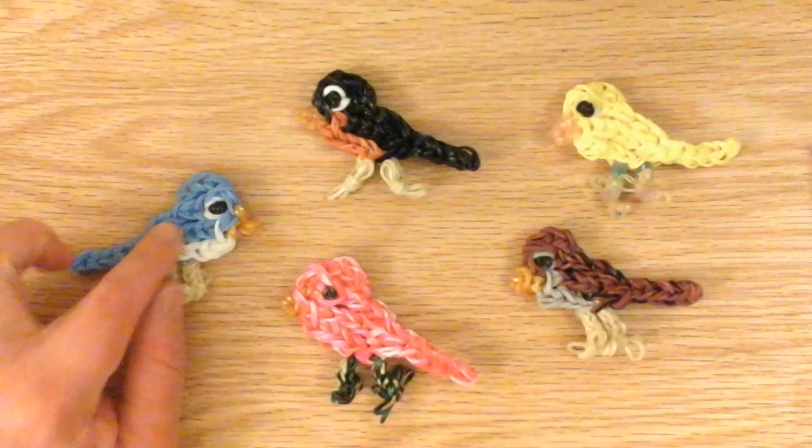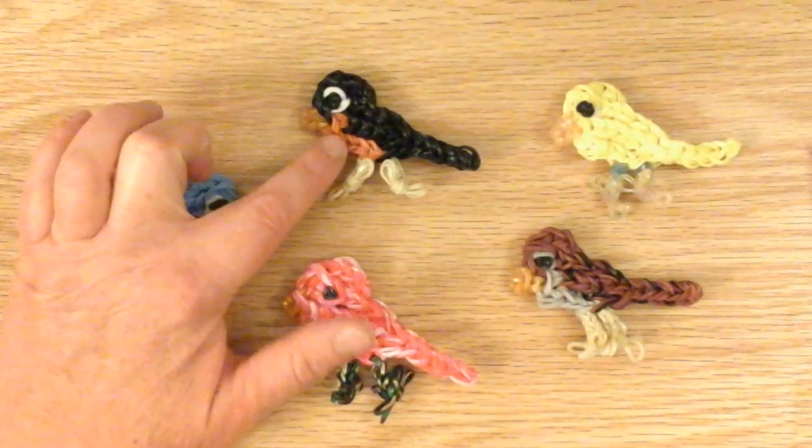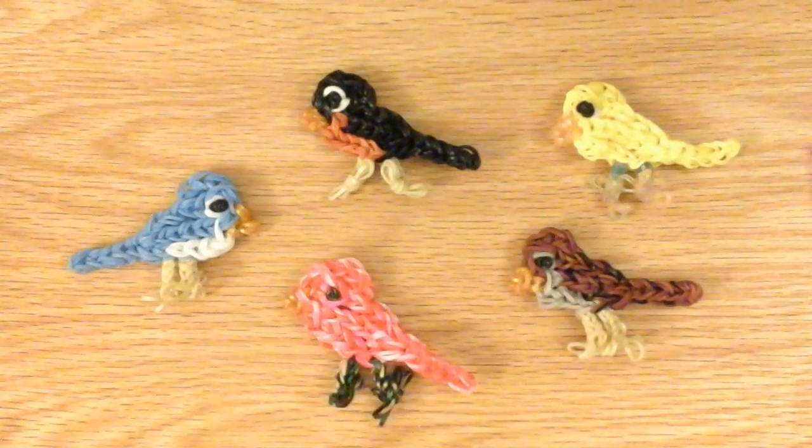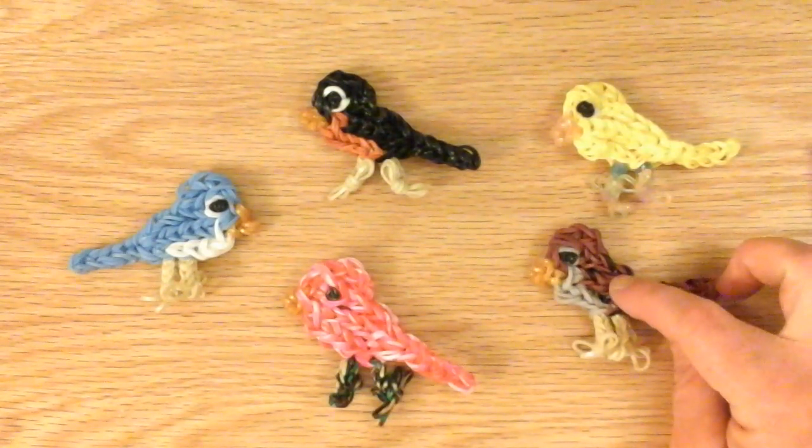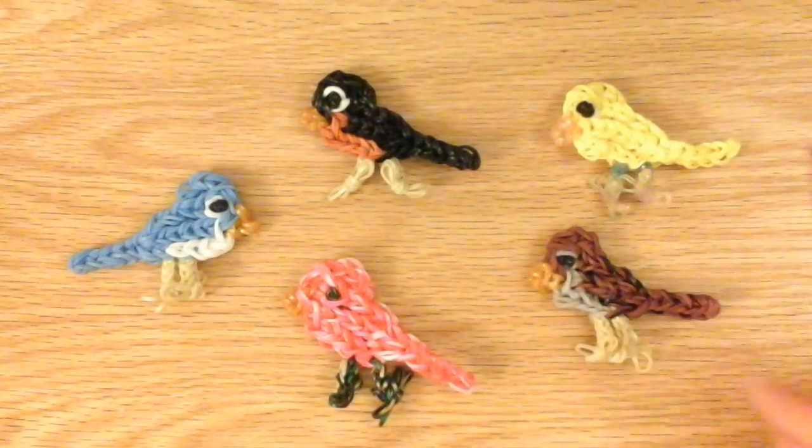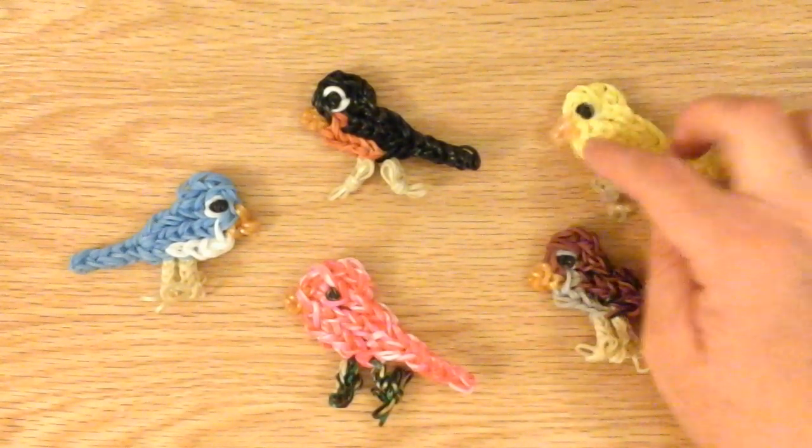This one's a blue bird and this is an American Robin. This one is actually a fun one, it's a pink camo and green camo. This could be a finch or a sparrow with some mottled black within the brown, and this one could be a canary.